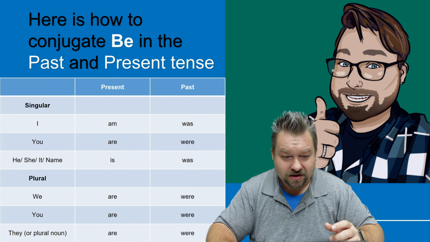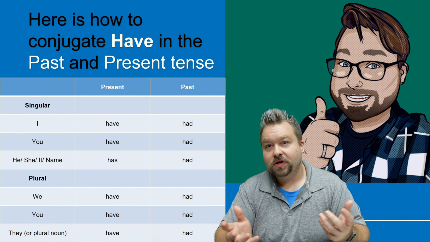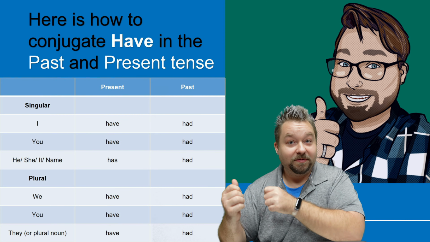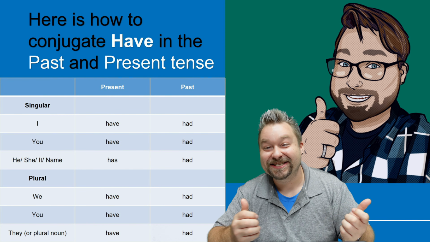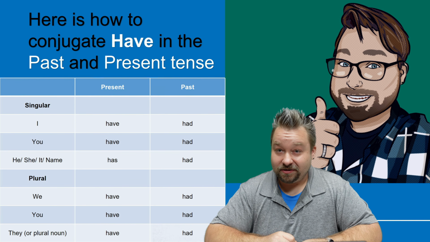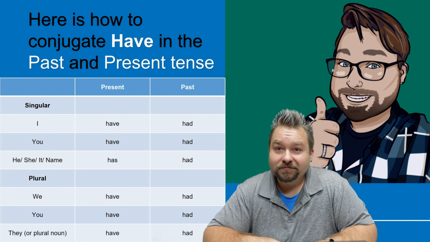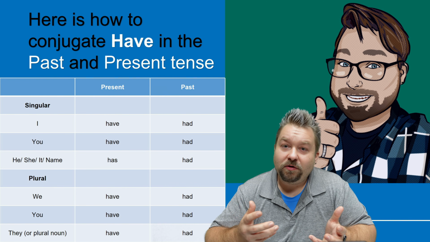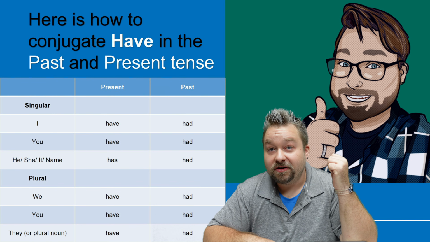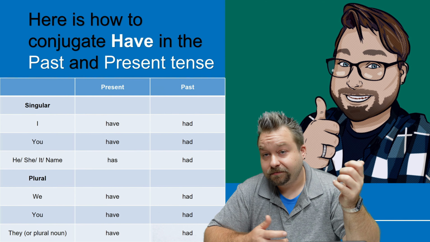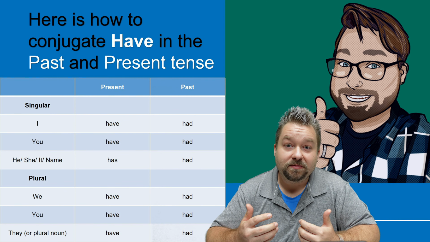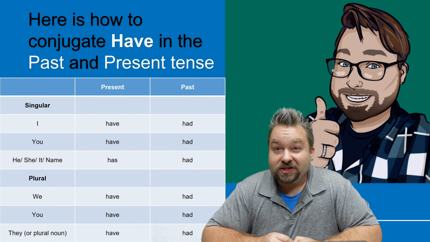Now, let's take a look at the have, because we have to do both, be and have today. So have, here is the same type of chart. Keep forgetting what side it's on. Here's the same type of chart. Pause the video, write this down in your notebook and remember it. But really, you've already done a lot of this. You've just naturally picked up this when we did the other present tense and past tense videos. Because be verbs and have verbs are super common. We use them all the time, just in normal speaking, right?